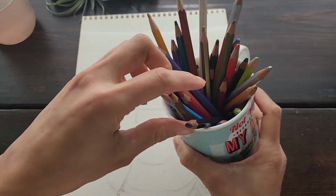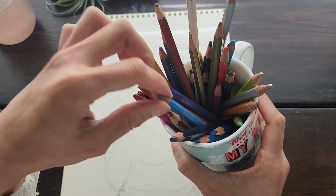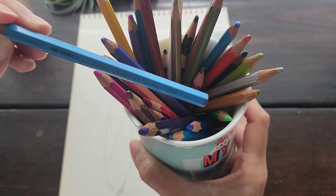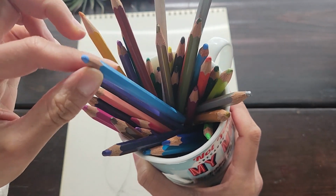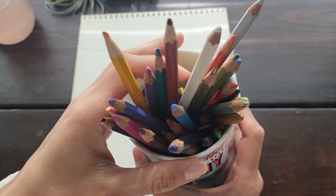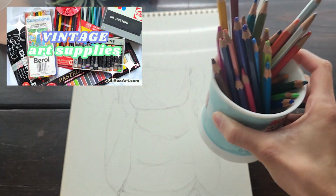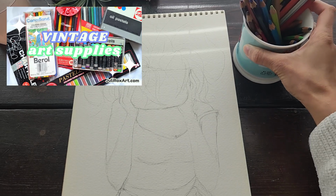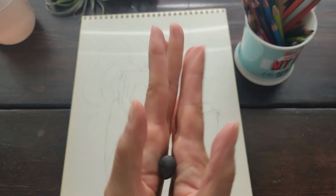And in terms of working with vintage supplies, here I have my Supracolor 2 soft Caran d'Ache watercolor pencils that I found during my thrifting adventures, and I did actually post as part of one of my thrift hauls. So if any of you are interested in my thrifting for art supply videos, I have a few and counting.